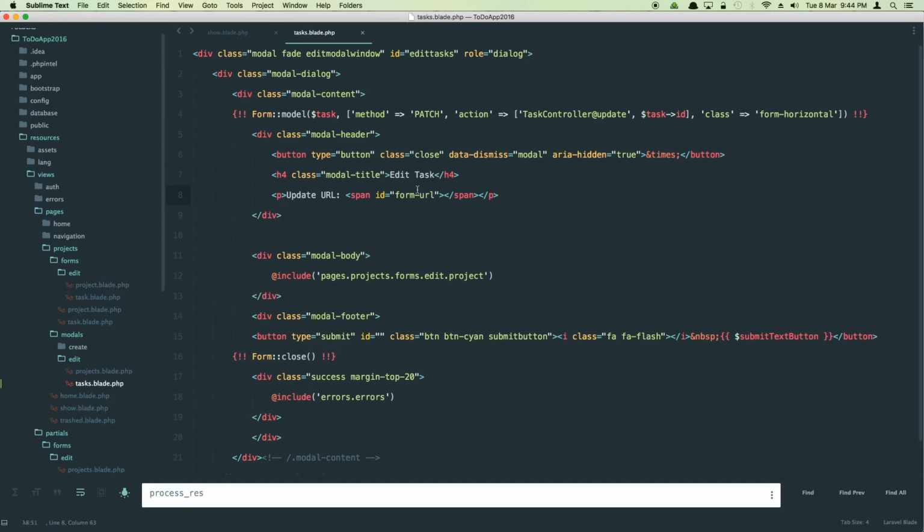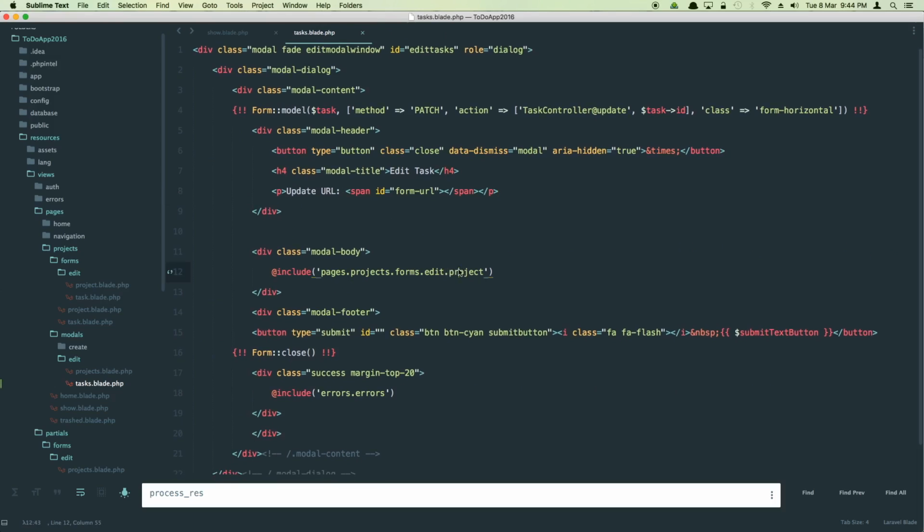Anyway, we're going to use this URL for debugging. We're going to use here edit task. Make sure this is not tasks, it's task. That's the name of the file, task. And then the next thing we're going to do is use this class. Everything else remains the same. We're going to use this class submit button to submit our data.